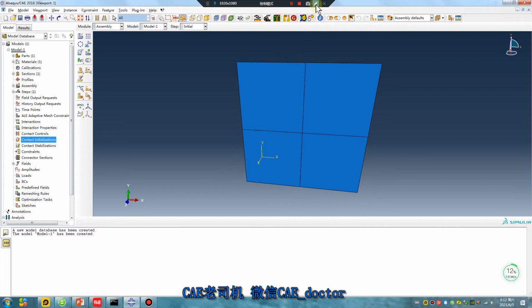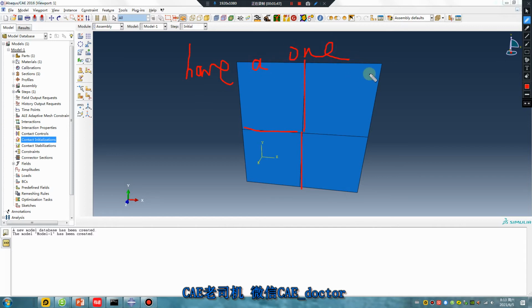For example, this surface has one interaction property, but this interaction surface is another contact property.